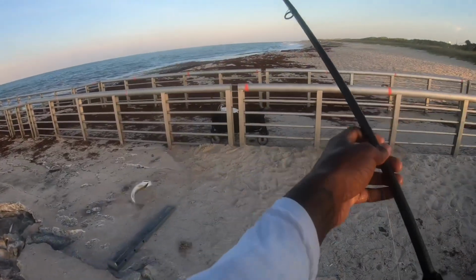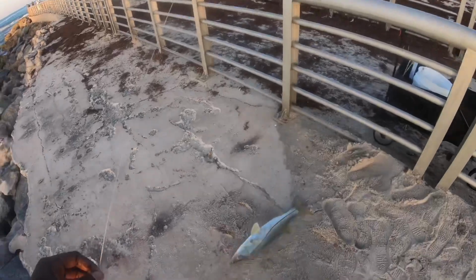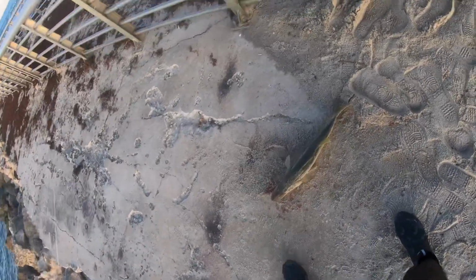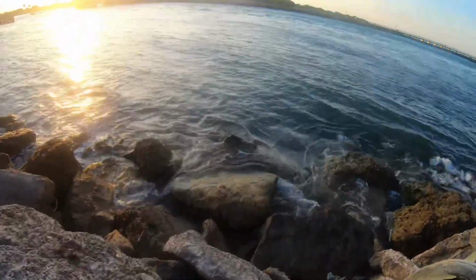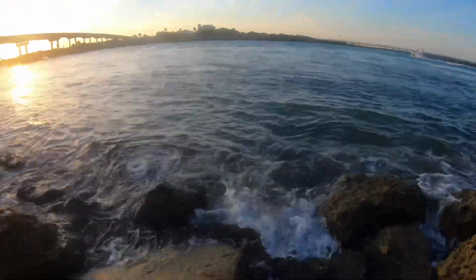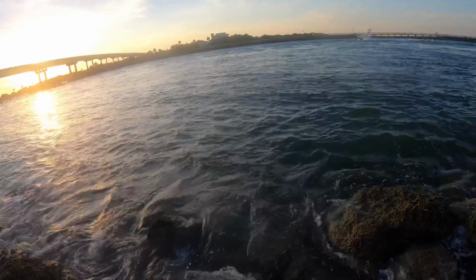My bad. Oh, he just came right off. That's hilarious. My bad for turning the camera off, but hey, it's like a little 25 inch snook, but gotta go back. Yeah, he gotta go back, y'all. Whew, there you go.